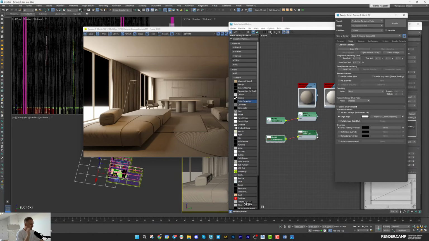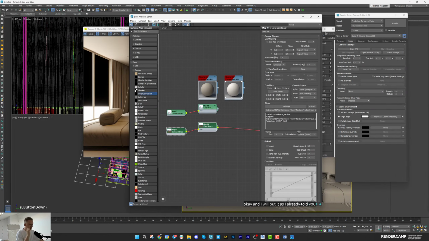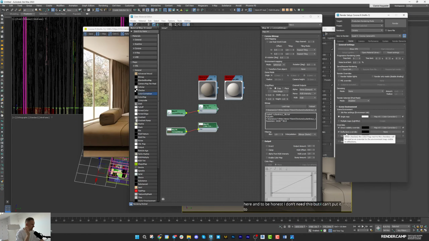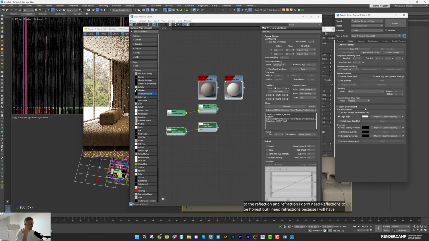Okay, and I will put it as I already told you. I will put it here. To be honest, I don't need reflections, but I need refractions because I will have glass later.